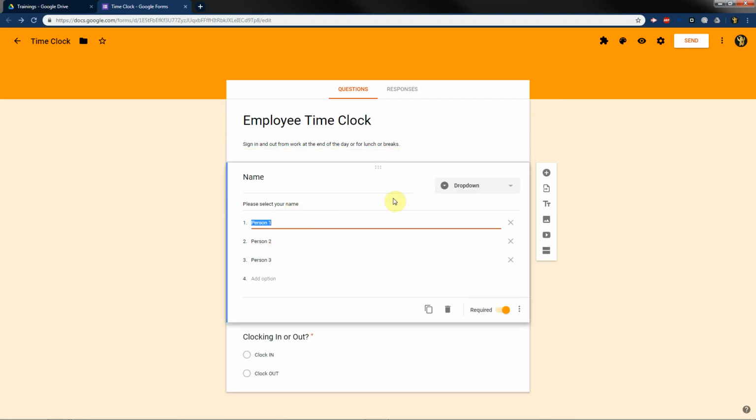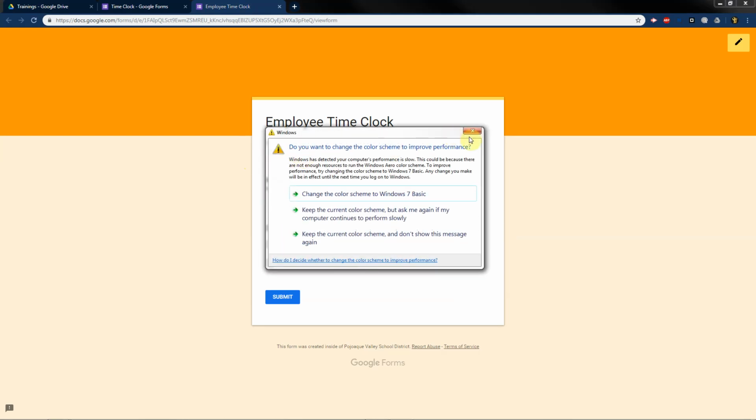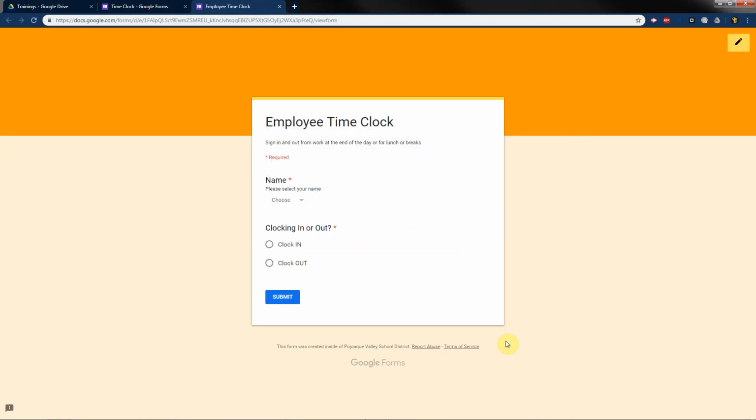This specific option right here is a drop-down menu. So the way it will look if we click on the preview here is it'll look like this. This is what a user would see. So if you click on this drop-down, you'll see these names here. And that's kind of what we want. We want people to select their names from a list. It's definitely true that that presents a few challenges when it comes to form security. I do have a couple of solutions to go with that, but we'll talk about those a bit later.